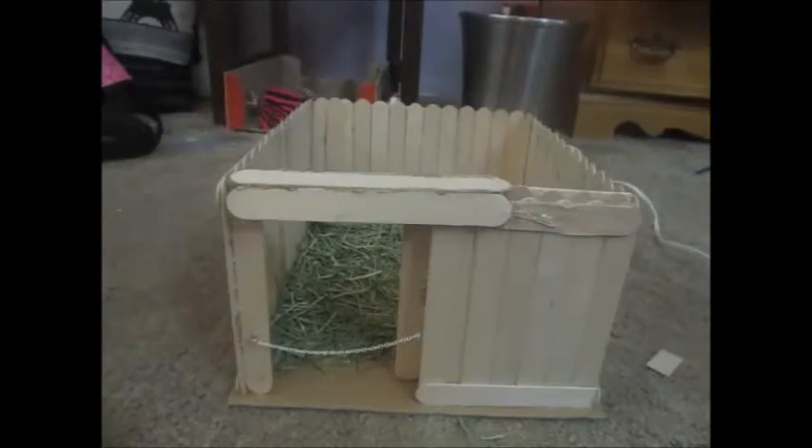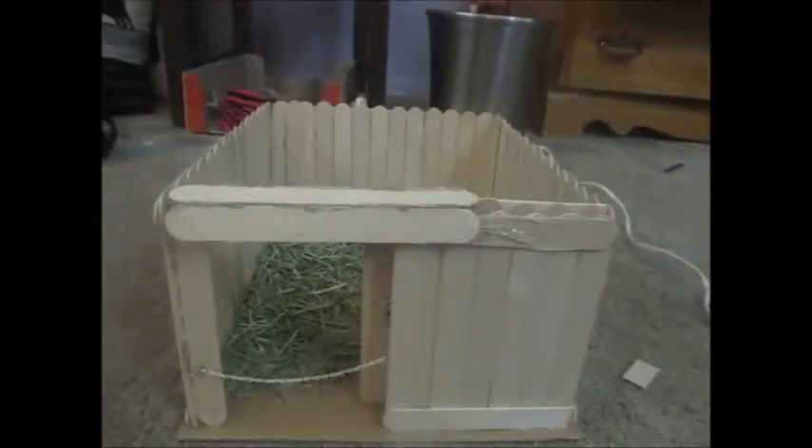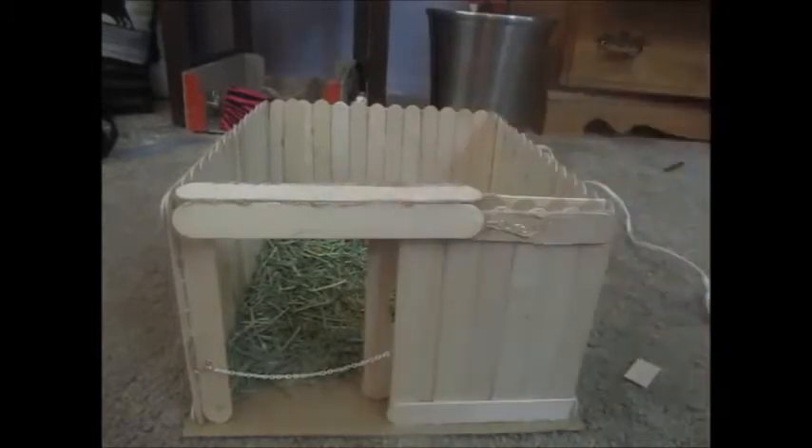I think that's about it. This is still trying to dry - it's almost done. Let me just give you a little overview of the little stall. I think it's very nicely done. I'm definitely going to paint it. Comment down below what color you think my barn should be - they have colors for like teens and stuff and for schools. What color should my barn be? Please comment down below if you have any questions.